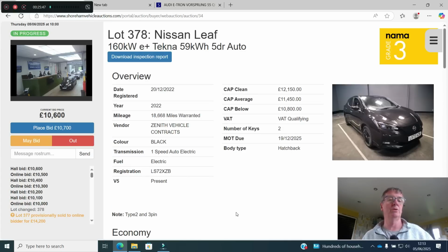240 mile range on this. You know, 240, 250 mile range for £10,800. That's a lot of car, a lot of EV for that sort of money, if you can get your head around CHAdeMO DC rapid charging. Although there are lots of adapters now, so you can use the CCS adapter with your CHAdeMO equipped EV, such as the Nissan Leaf. I think the new Nissan Leaf coming out imminently too is going to have CCS.